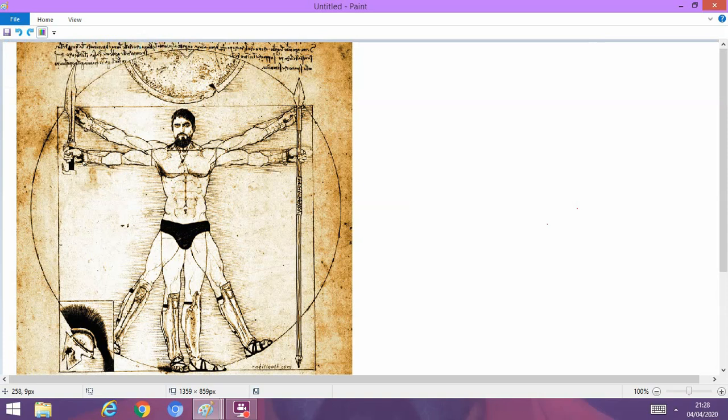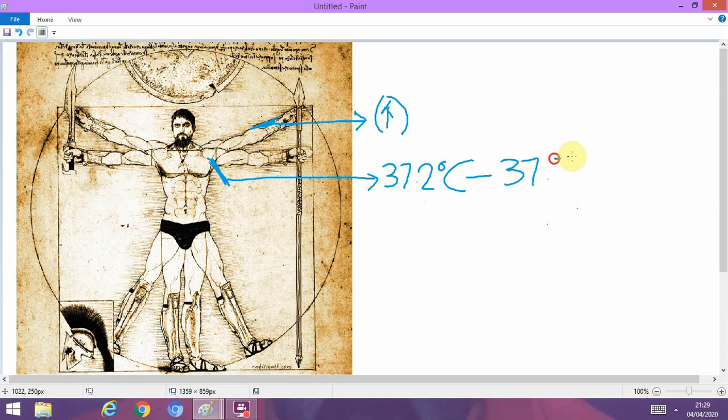You start by taking the pulse. When you take the pulse, you realize that the pulse is increased. Later on, when you take your thermometer and measure the temperature in his axilla, what do you see? You see that the average temperature is about 37.2 degrees centigrade to 37.7 degrees centigrade. Now, this is a textbook range of the temperatures that are given in the infection that we're talking about here.